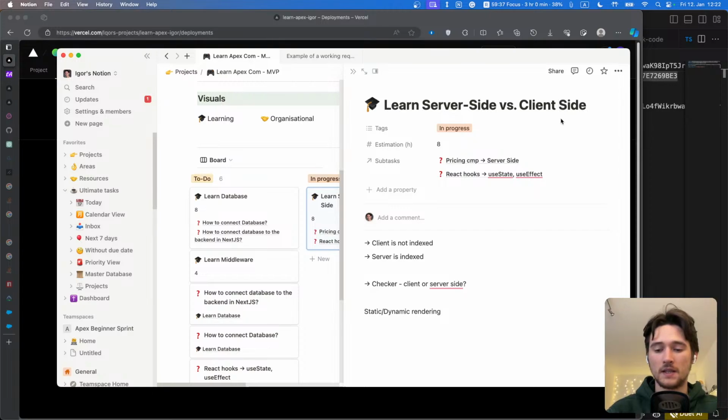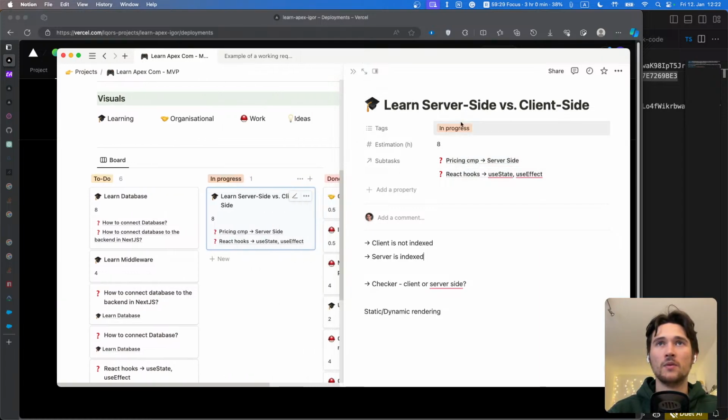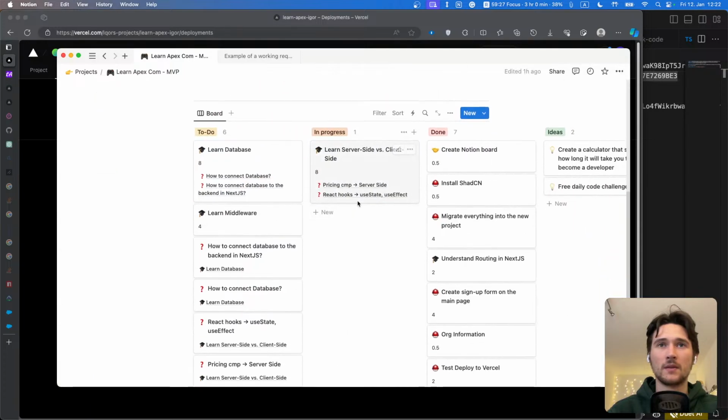Because it seems to be a little bit more than I expected initially. So in this learn server side, we have actually a few things to learn. First, I could do the pricing component for Sasha, so that he doesn't need to do it. We identified that the pricing component will be definitely server side, because it needs to be rendered on the server.